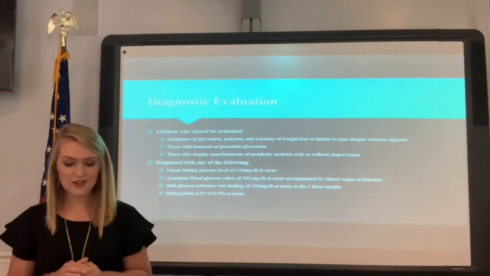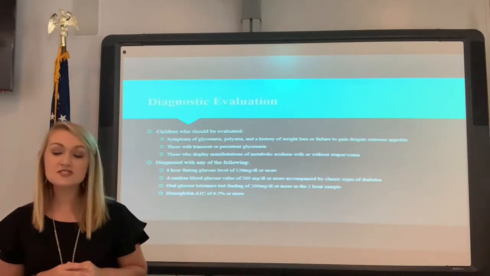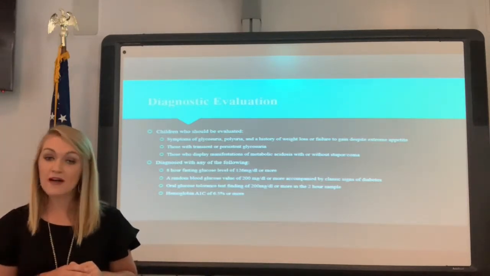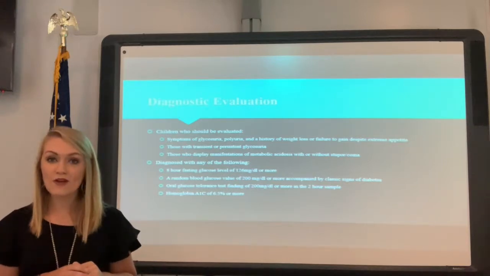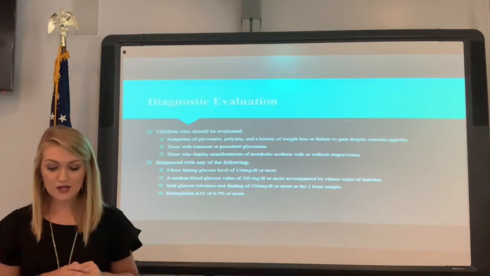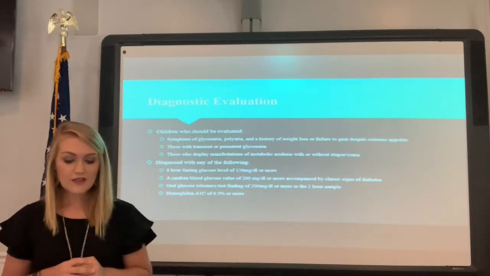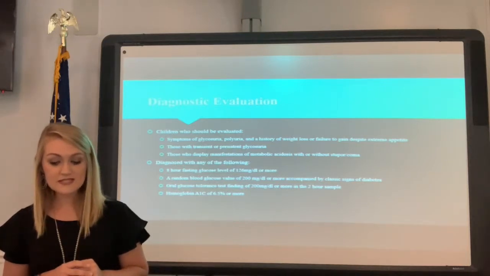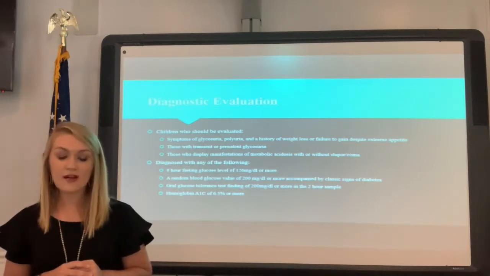So, diagnostic evaluation. Children who should be evaluated are those with symptoms of glycosuria, polyuria, and a history of weight loss or failure to gain weight despite extreme hunger and appetite. Also those with transient or persistent glucosuria and those who display manifestations of metabolic acidosis with or without stupor or coma.